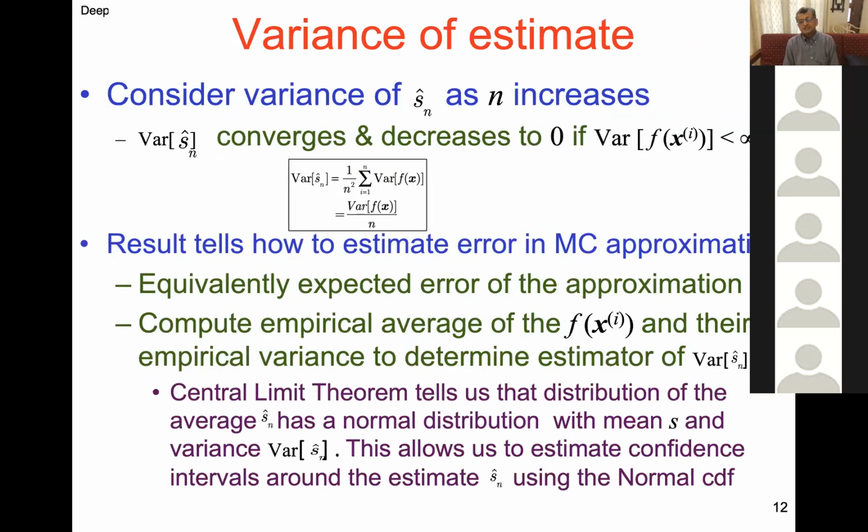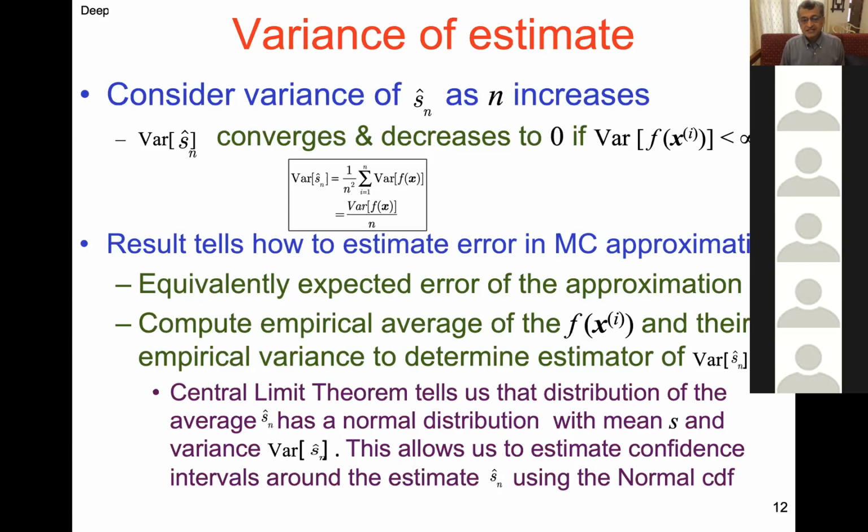Another thing we want to know is the variance of the estimate. So think back on what we just said about the Monte Carlo algorithm. A Monte Carlo algorithm gives you an approximate answer. You ask the question, well, how approximate is it? Let's say we are trying to determine how much the steering wheel has to turn or how much acceleration has to be put on the gas pedal in the car. We want to be sure that it's not going to be very wrong. So we have to ask the question, how wrong can you be? So then we look at the variance.